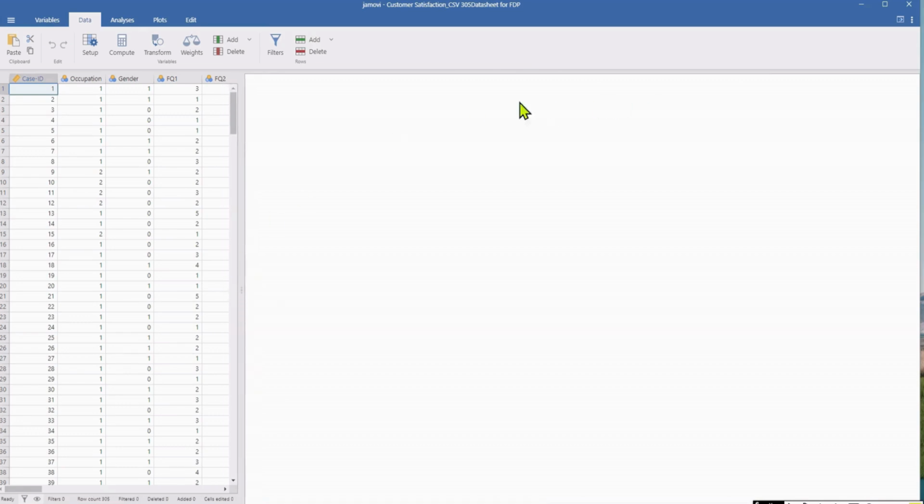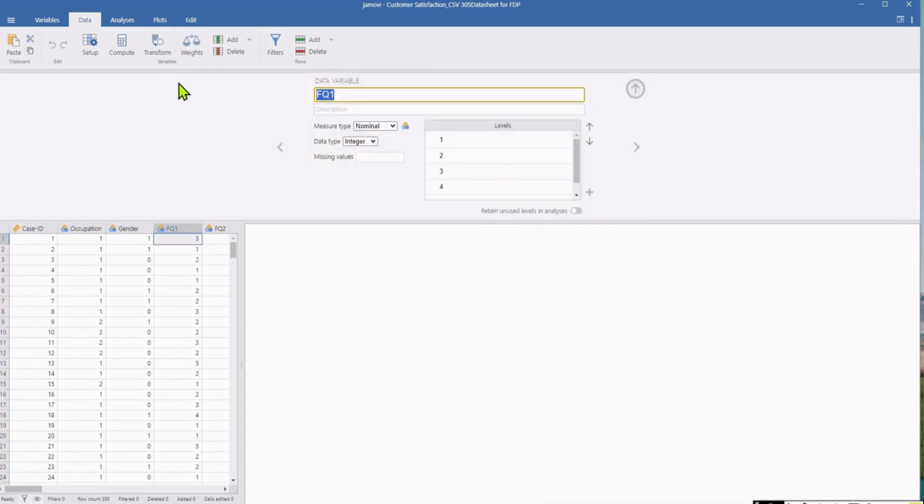Now what to do? I can change the scale of the data by clicking over here. When you double click, I double clicked on FQ1, and here you have the variable FQ1 and the measure type. You can select from nominal, ordinal or continuous. Since this is ordinal because it is measured on 1 to 5, you see the levels over here, 1 to 5, Likert 5-point scale where 1 stands for strongly disagree, 3 for neutral and 5 for strongly agree. In case you have any missing values, you can enter them over here. Otherwise, it's okay. You mark it as ordinal and it's done.